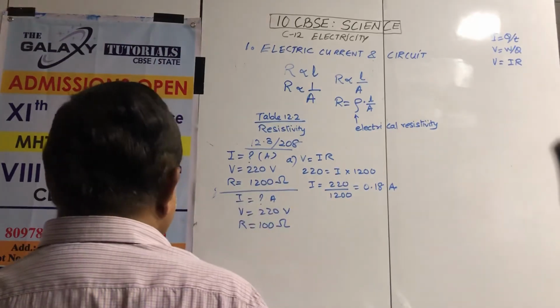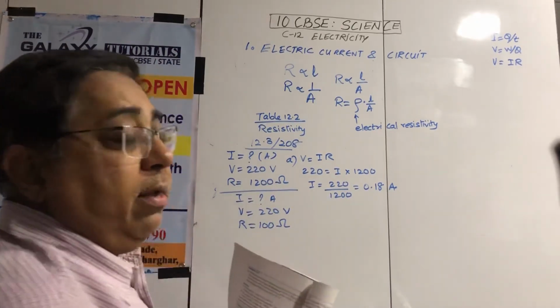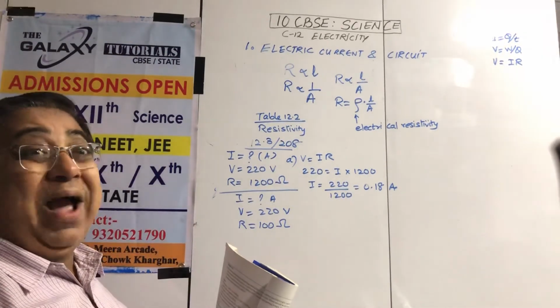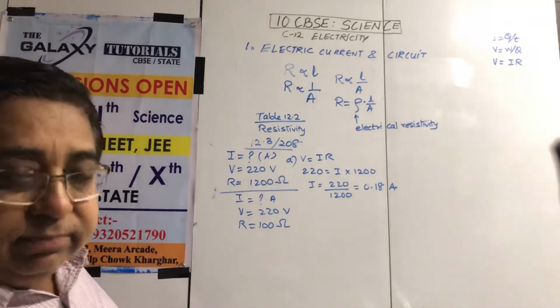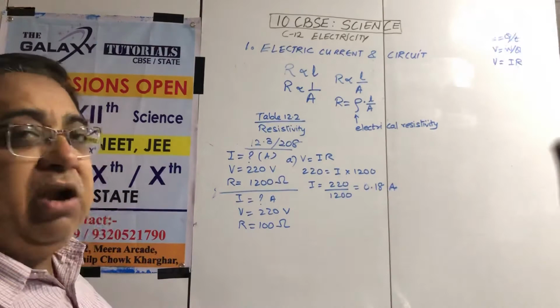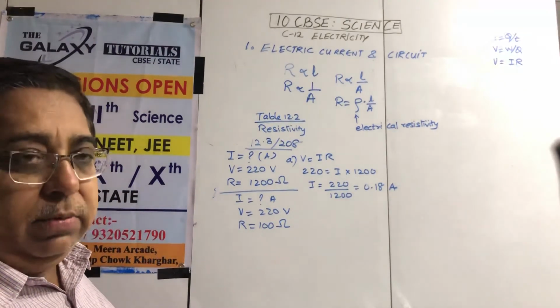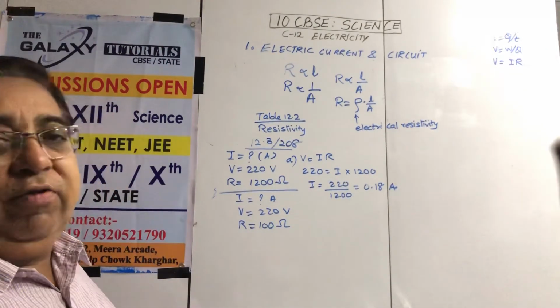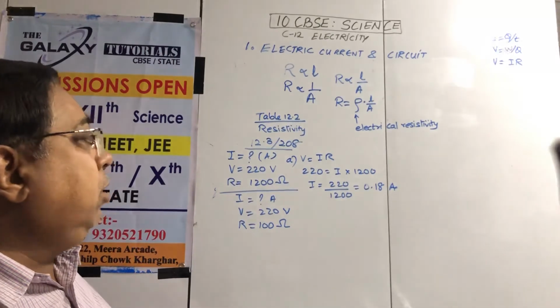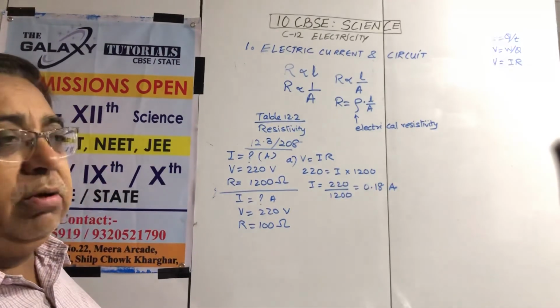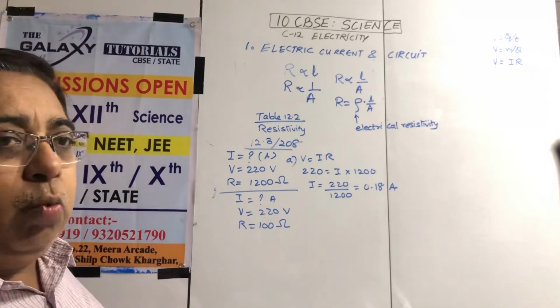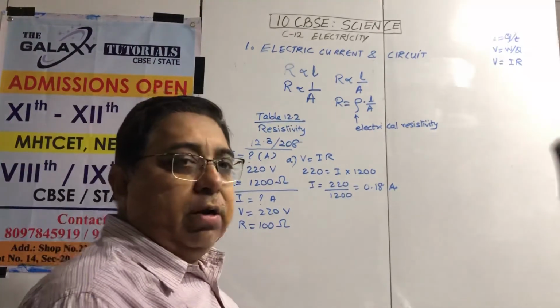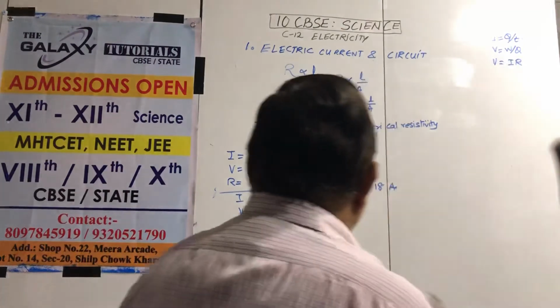Now the bulb, you see, had 1200 ohms. Why? More the resistance, the wire gets hot, wire glows, and the bulb gives out light and heat. But heater, I don't need light coming out from my heater. So you see, that is the difference. So when I heat a metal like tungsten or nichrome, with 1200 resistance, I will get white light coming out. And of course, I can put colored glass and all and make it color.